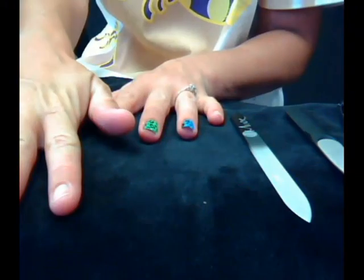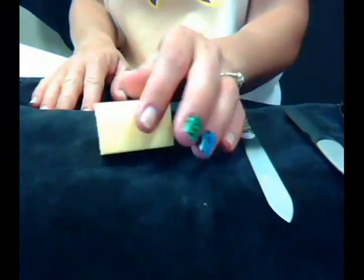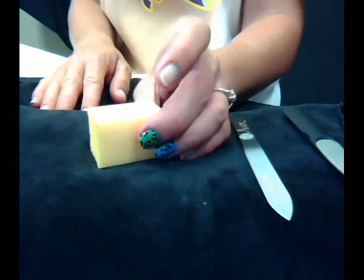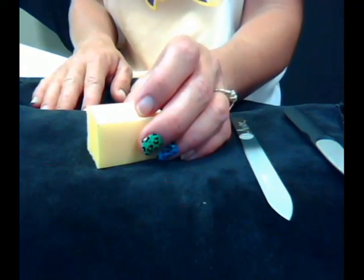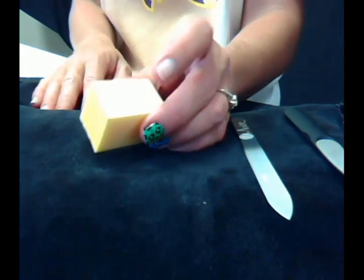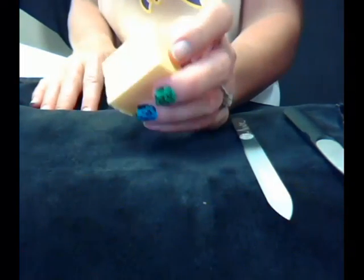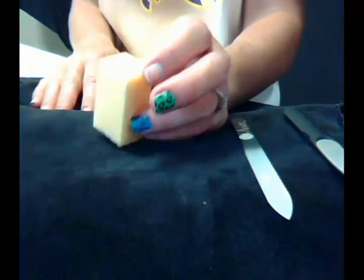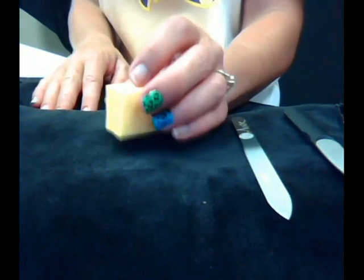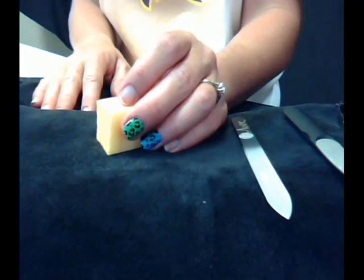Okay. So right. Is there anything else we need to talk about? Buffing. Okay, so when Crystal uses the buffer, she does not use a rough buffer. She uses a really fine point, like 180 grit, right? Oh, I'm really bad at the numbers. It's not a shine buffer. It's a normal buffer. Everyone, as a nail tech, should know the type of buffer to buff the nail plate prior to the polish part of your service. Make sure you're not using the same buffer. You're just not using a shine buffer. Shine buffers are too soft.